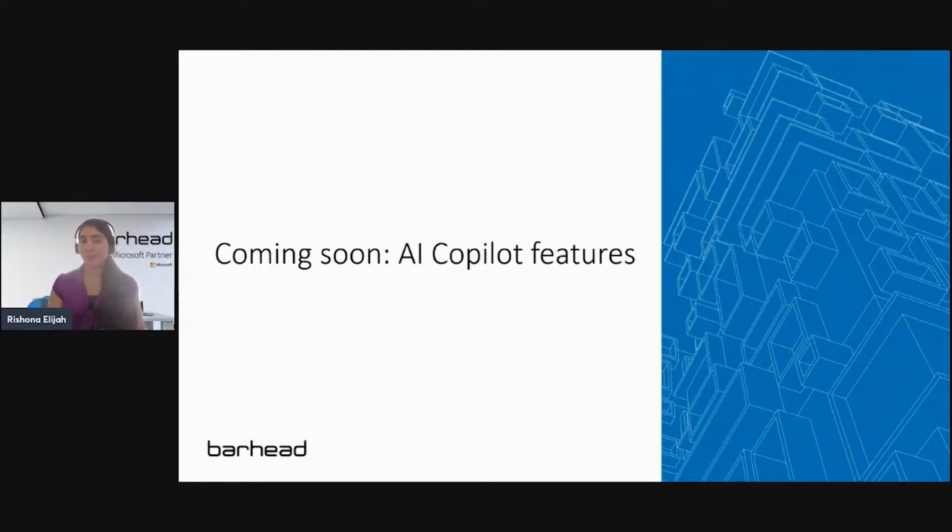And probably the bit that everyone's looking forward to is going to be all of the new AI Copilot features that we have coming. I mentioned one of the Copilot features already that's available for you to go and use within marketing. If you've never heard of Copilot before, if you're brand new to it, Copilot is an AI assistant that Microsoft is introducing across a number of their products, such as our Office tools. There's a version of it coming to things like PowerPoint, Excel, as well as the Power Platform tools.